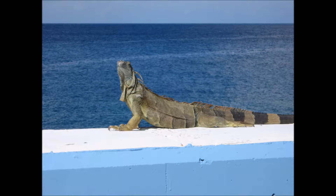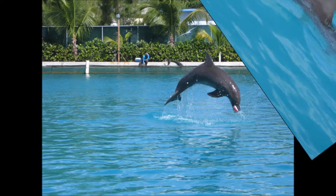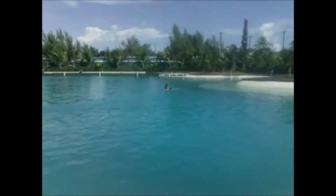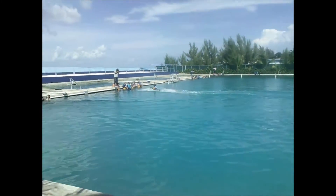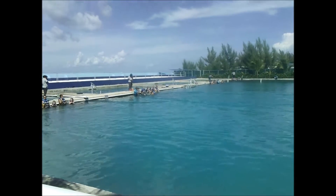Here's at Dolphin Discovery — there's a big iguana sitting up on the wall. The dolphins, well, you know dolphins — they're really nice. You can get right in there and swim with them. They do tricks and they'll pull you around and push you. As you see here, you're on a little board and they push you right across the pool. I guess they get fed quite well — they do tricks for food, just like a dog.